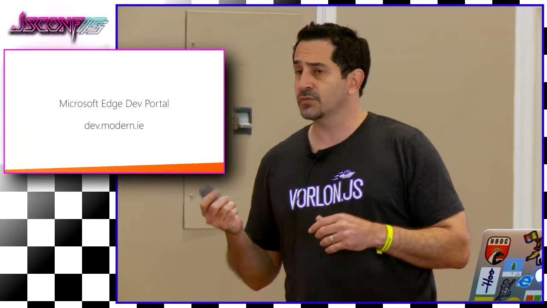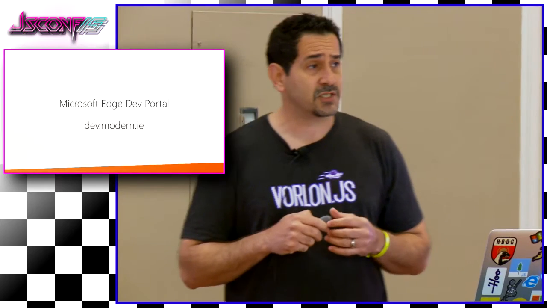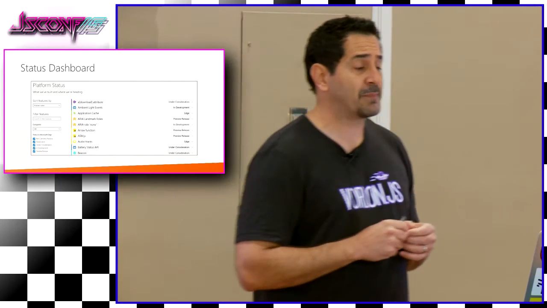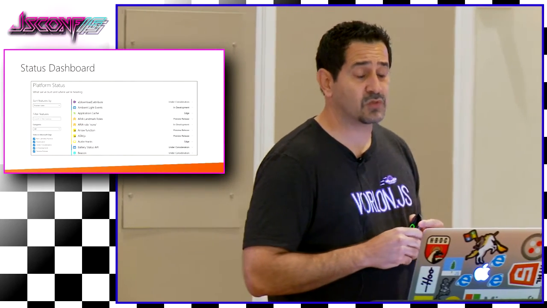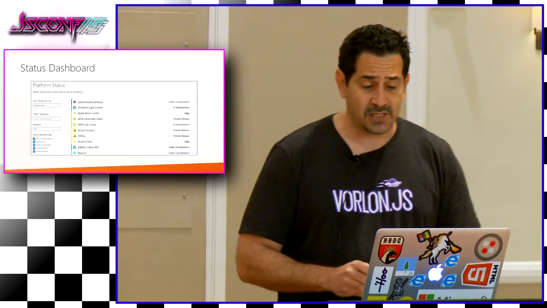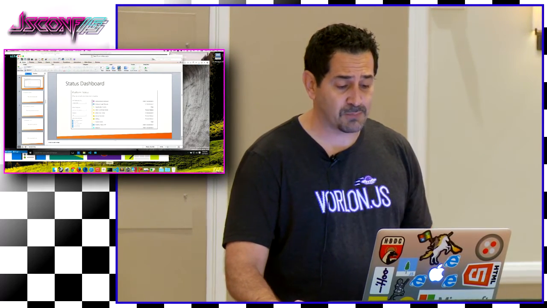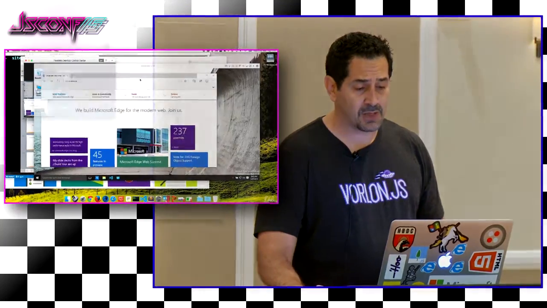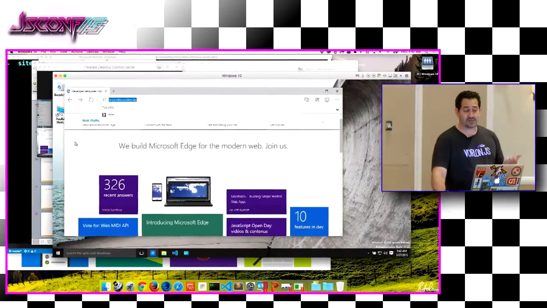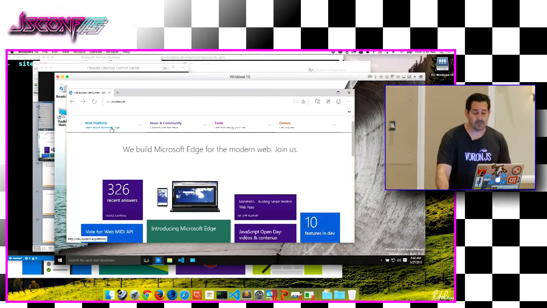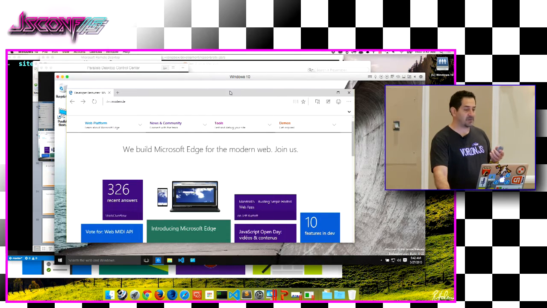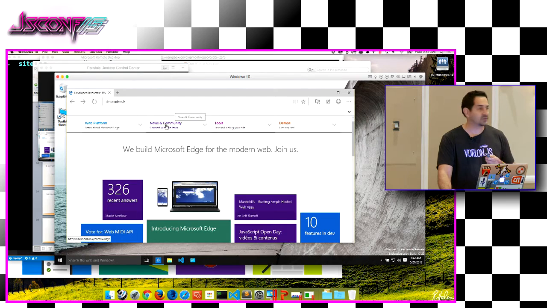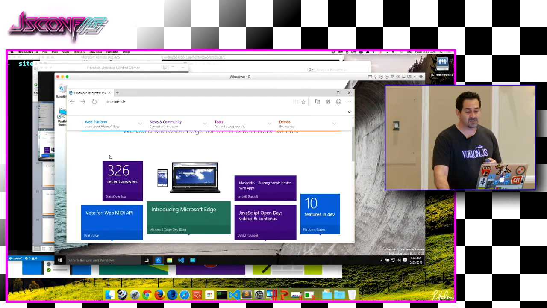And the reason is because we are trying to be a lot more transparent about information. We have our roadmap out there. This is called the status dashboard. It's really important. So if you want to see what type of features we're looking at producing, let me spark this up. I'll go here. This is, by the way, Microsoft Edge. All right. Some of you, this may be the first look. You can see it's a very different chrome than what you've traditionally been used to in Internet Explorer. It's very streamlined, but I'm not going to focus on that right now.